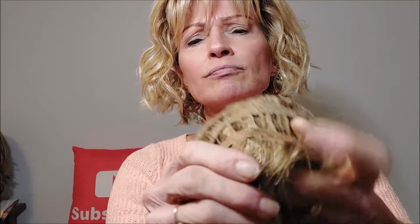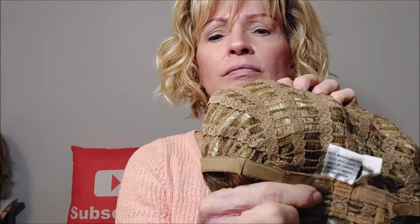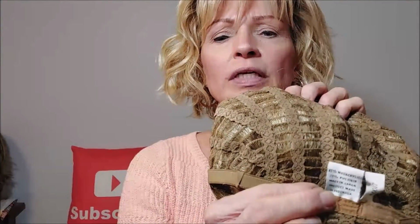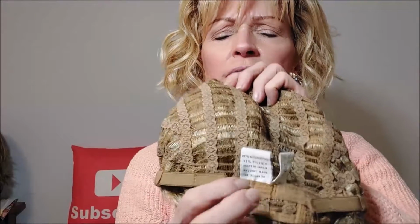There's no velvet cover on the ear tabs, and they do have a metal stay in there, so you can bend them so it'll be snug against your head. And this is one of my favorite features when I have wigs. You have the Velcro adjusters, and I love these. They're just easy to adjust, and you don't have a metal buckle there digging into your scalp. The nape does not have any velvet on it.